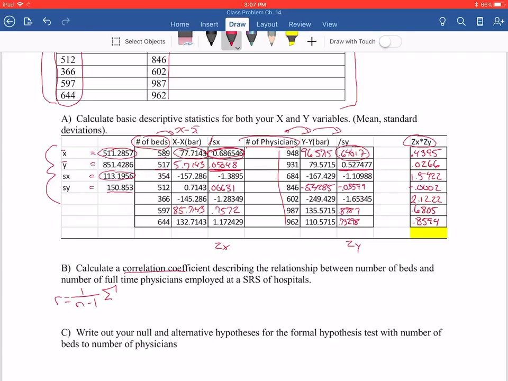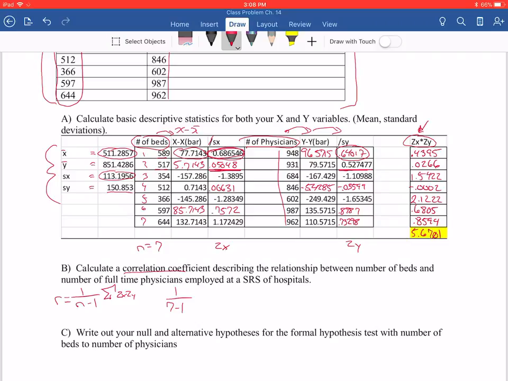In order to calculate your R value, you take 1 over n minus 1 times the sum of z x, z y. So it's the sum of zx times zy. So that's what you did here. So here's zx, zy, and then right here all we have to do is add them all up. When you add these up, you get 5.6701. And now this is your sum, so that's your sigma. So now we have all our values that we need. Our n is going to equal 7. We have 7 different data points here.